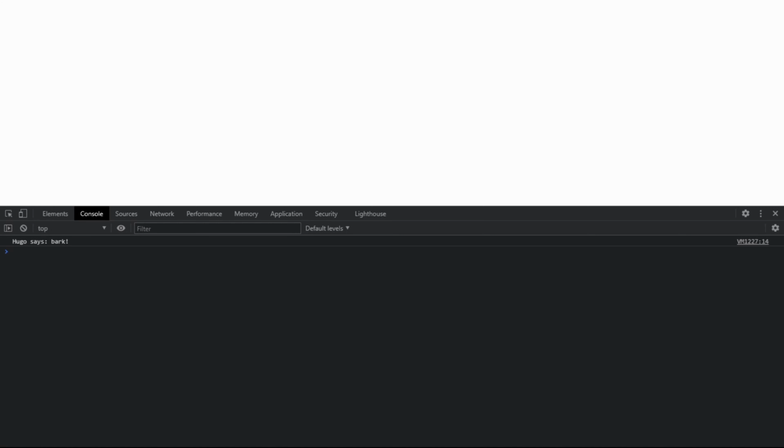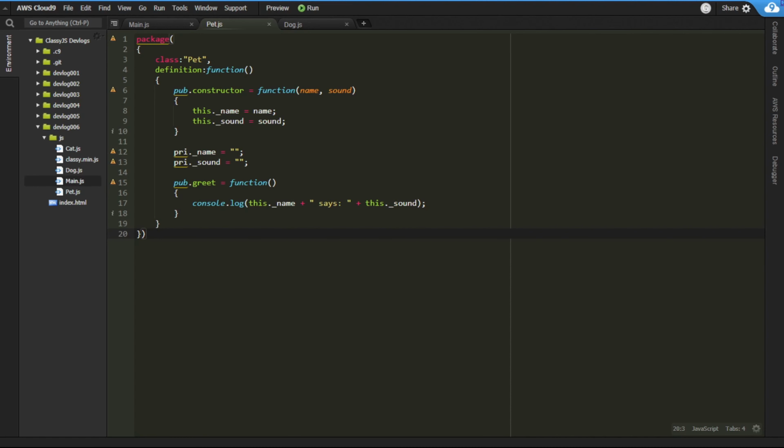We've made sure that they can't be accessed outside of the class, and we've made sure it can't be accessed by its subclasses. But what do we do when we want to stop access of a member from outside and still inherit it and access it in our subclasses? We use the protected or pro specifier. Let's return to the pet class and see how this works. We want the property name to be accessible inside of pet and its subclasses and any future classes in its inheritance chain, but not accessible from outside. So let's change it from private to protected by changing pri to pro. It's that easy. And now name is protected instead of private.